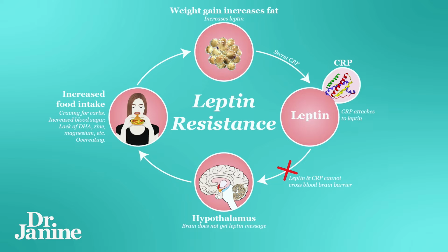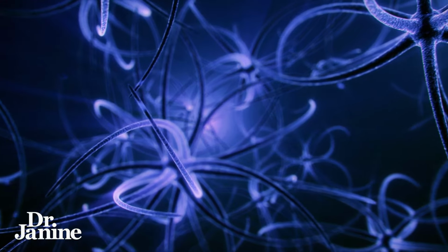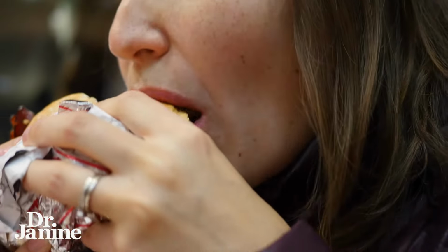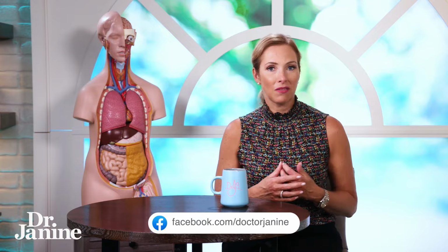Leptin resistance in the liver specifically, and if you don't know what leptin resistance is, please check out my other content. Leptin resistance is really important. It's a hormonal mechanism related to our brain and our state of being as to if we need to seek out more food, if we've got enough food. This is tied into all of our hormones as well, so really important to get that under control, especially when it's affecting the liver. And of course, toxicity as well is going to be implicated in developing that fatty liver.